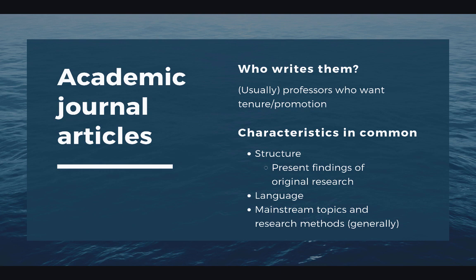One thing that's important to know about academic research is where it comes from and why. These articles are usually written by professors who conduct research in their particular topic of study. These articles are written to advance existing knowledge on that topic by showing the results of primary research that the authors have conducted. But the articles are also written because these research publications are how professors show that they're deserving of tenure and promotion. So the articles do tend to stick to more traditional or mainstream topics.